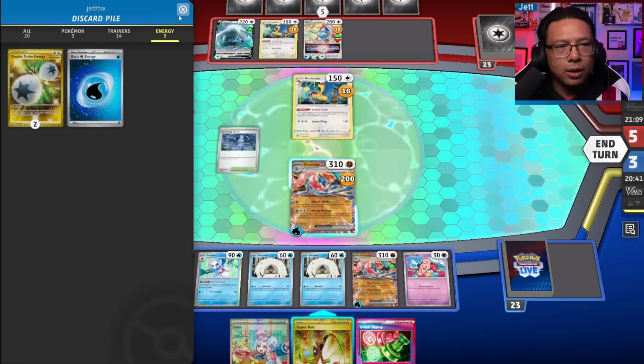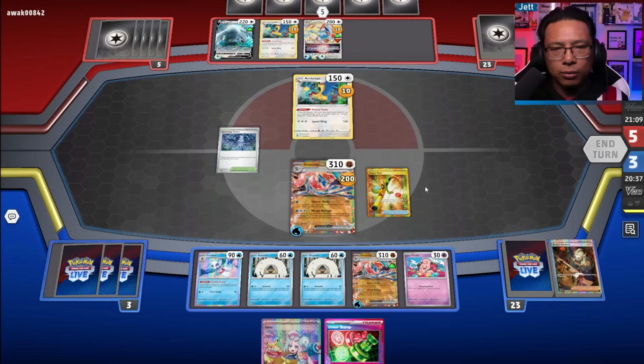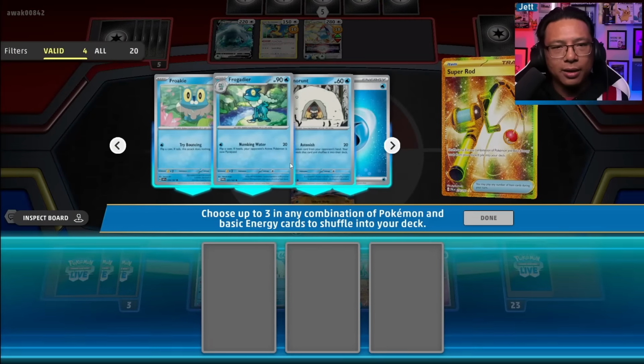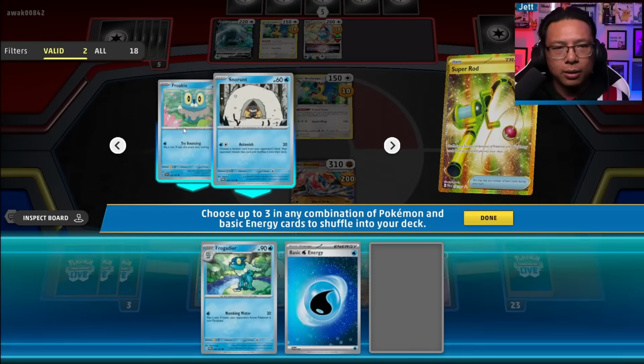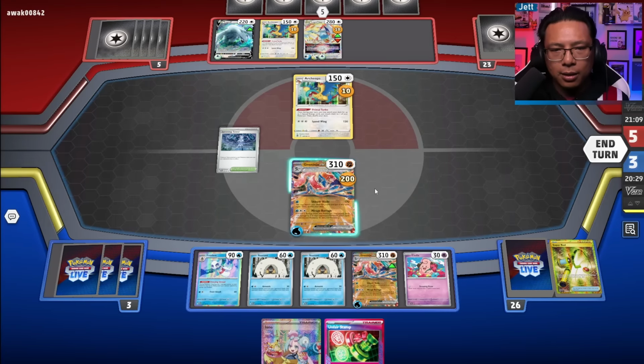And is there a bunch? There's 2 Water Energy, Frogadier, Froakie. Is it worth playing the Rod right now? Maybe not. Froakie, Water, Frogadier. I don't think we had to play that. That's okay.